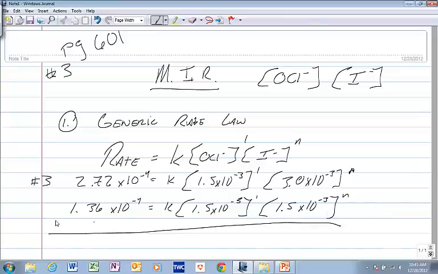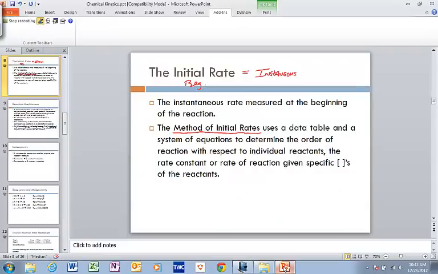So when we go to divide, once again we get 2. Those cancel, 2 equals 2 to the n, and what we get is a value of n equals 1. When we discuss this in class, we're not actually done yet, but this is the basics. We're going to do a few of these in class, but there are other things we can do, for example, finding the value of the rate constant. We'll also find the overall order by adding up the sum of the exponents, but more of that we'll talk about in class tomorrow, and that's where we'll stop.